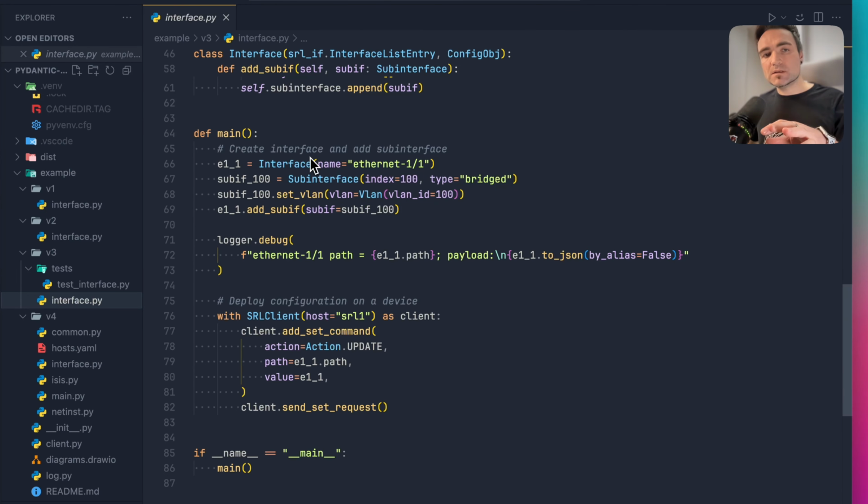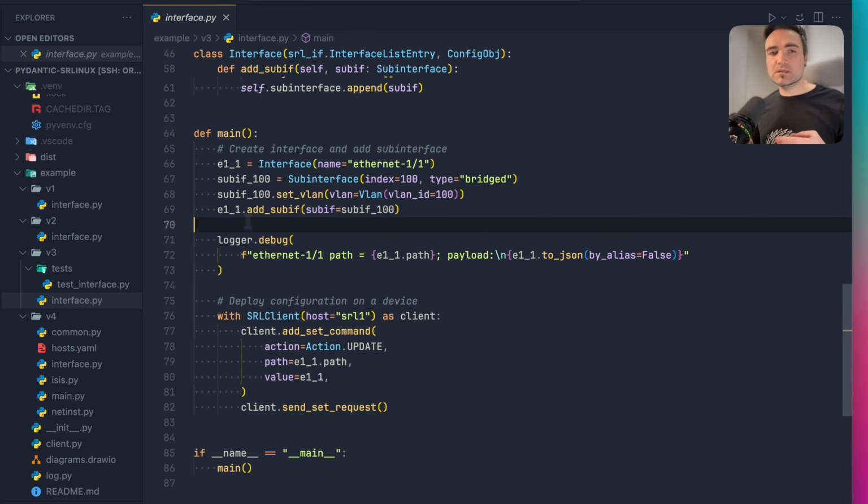Before we look in this interface object, have a look at the style that has changed compared to the previous example. Now we create an interface, then we separately create a subinterface, then we can set a VLAN for the subinterface. So this is the method on the subinterface class, right? And then we can add subinterface to your interface.